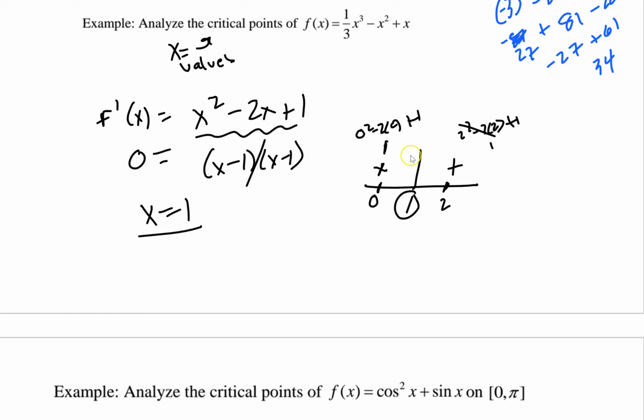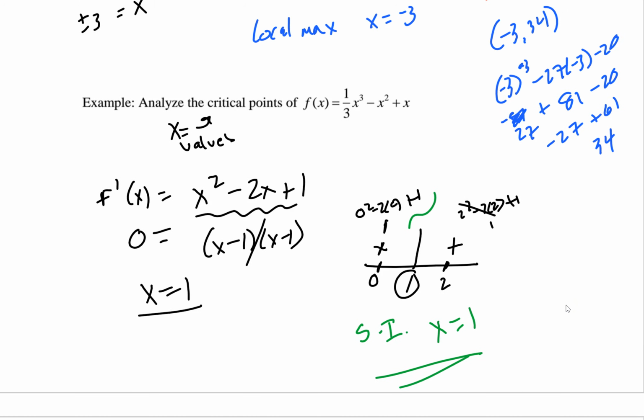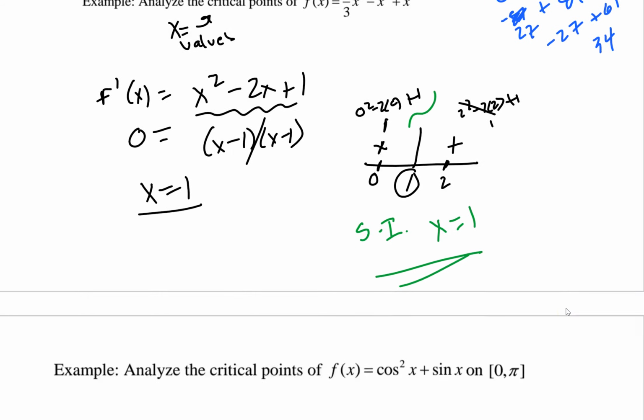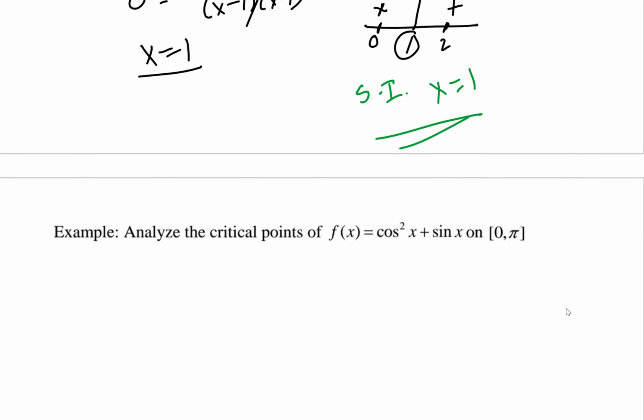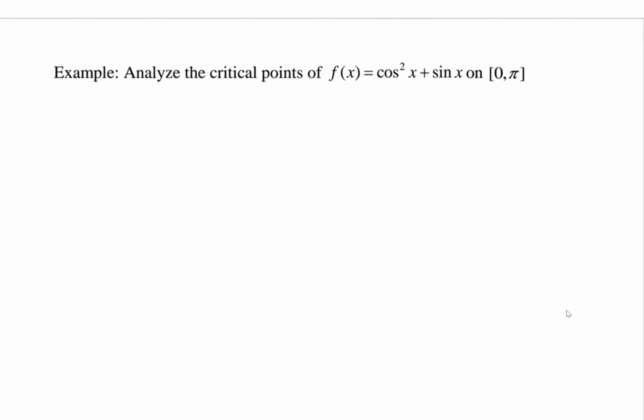In this case, positive and then positive. If the sign did not change, that's a stationary inflection at x equals 1. And actually, if I want to plug it in, it wouldn't be that bad. A little bit of fractions, but let's say stationary inflection at x equals 1. So that's the general idea of how to find our stationary points. Let's do a couple more quick examples to make sure we get that, more focused on the calculus. So let's do a little review of calculus and see how it goes.